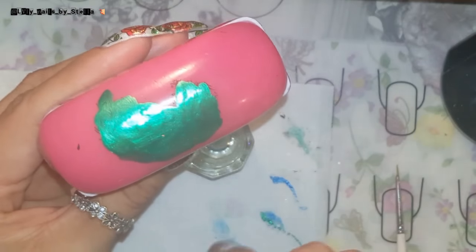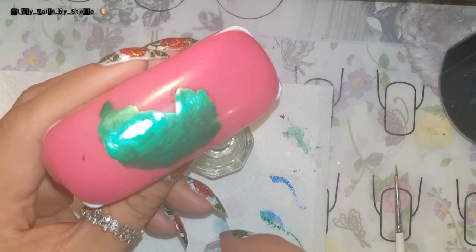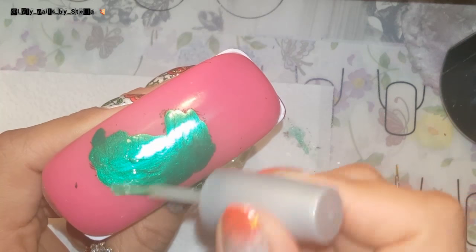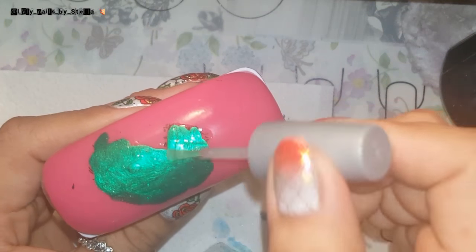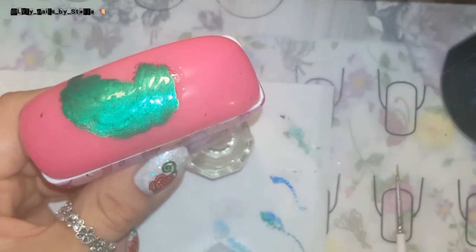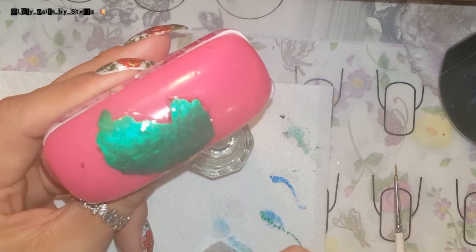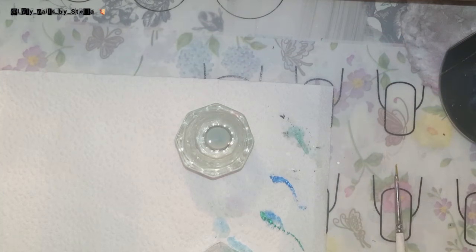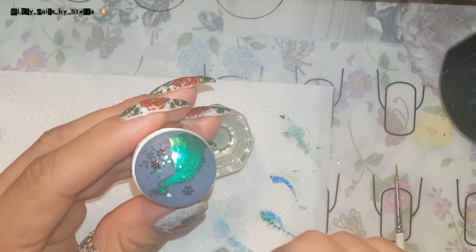I'm back and this is not completely dry but dry enough. I'm just going to add some of that Wet and Wild shine. Now we're going to have to let this dry really well before I can remove it from the stamper — otherwise it's going to rip, especially because this stamper is so extra sticky. So we're going to let that dry and do the same thing to this one.